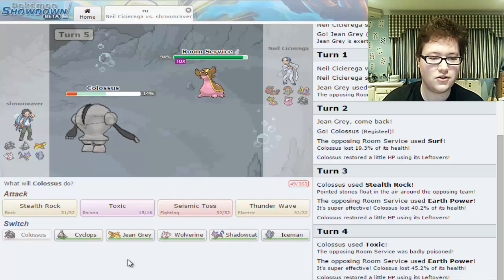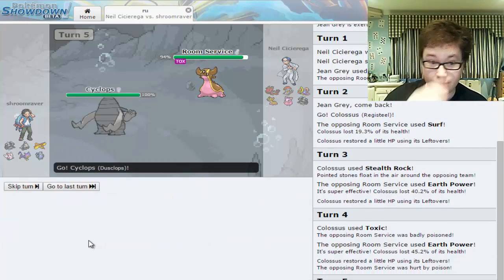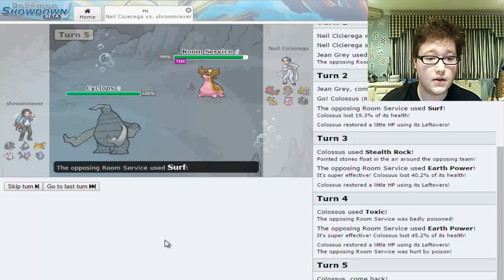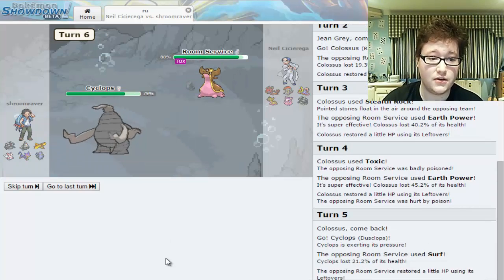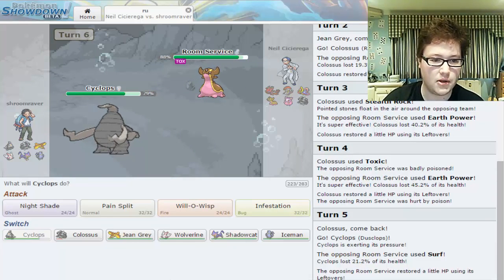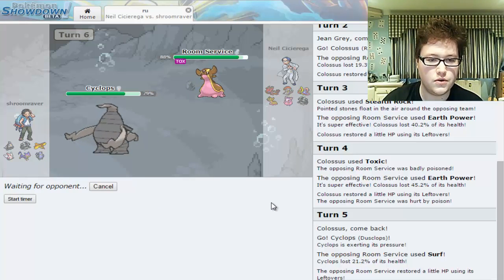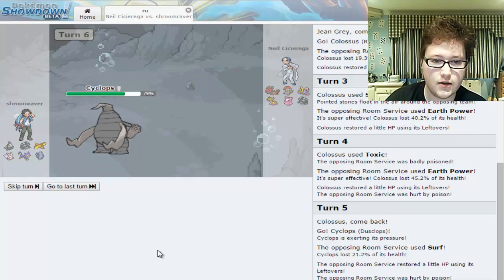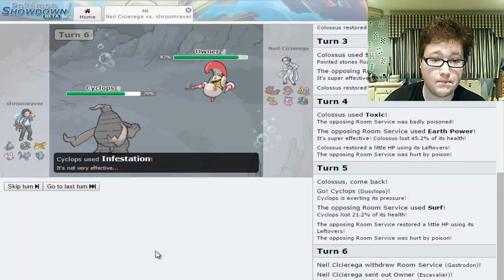Do I want to go into Regice? Now let's go into Dusclops, as he goes for the Surf. Okay, interesting, interesting. I suppose if I'd have switched into Moltres, that would have been the ideal play. Let's Infestation you. Let's see what you want to do. Dusclops could be of great use in this game.